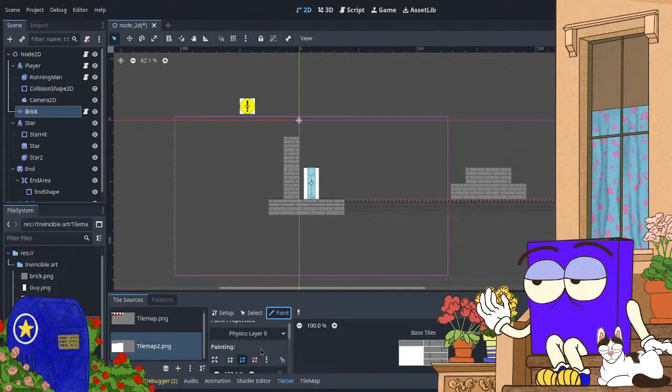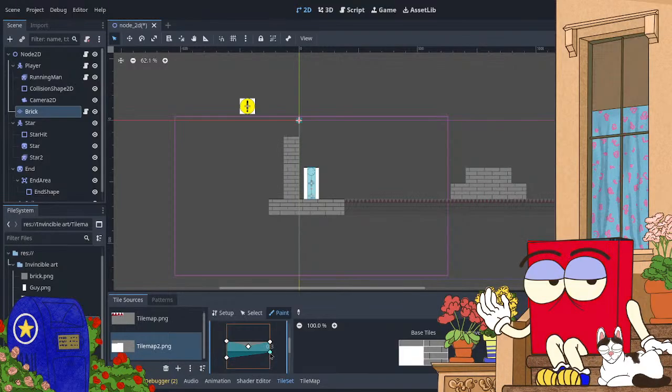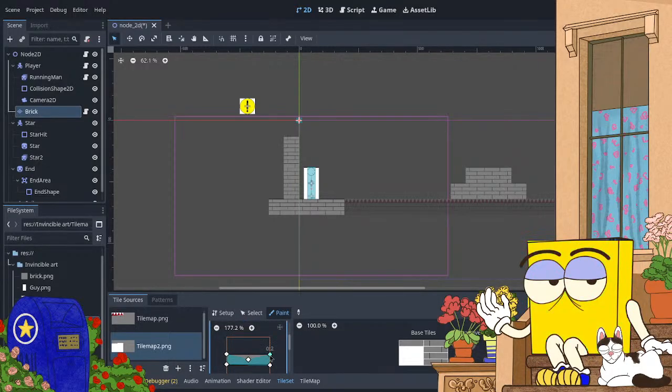Disable snap for the moment. And let's try this again. Here we go. Re-enable snap when I figure what I'm doing here. Okay, let's re-enable snap. Half pixel snap. Things are there. Okay.